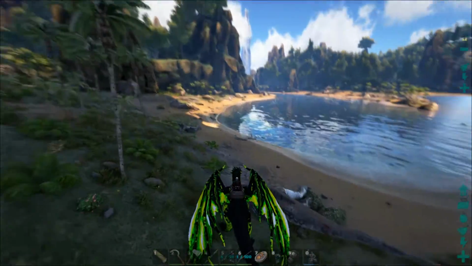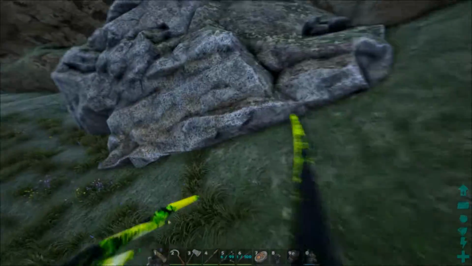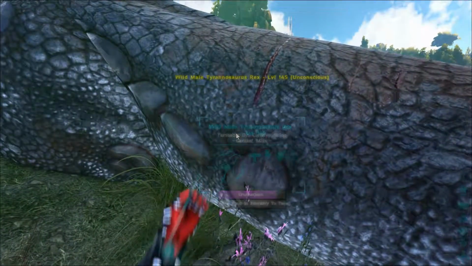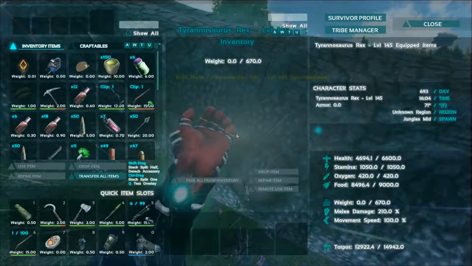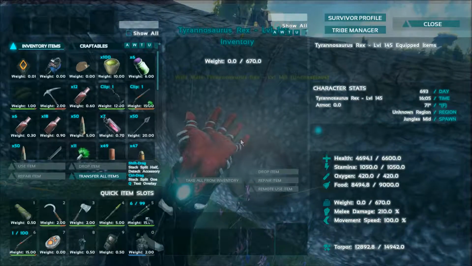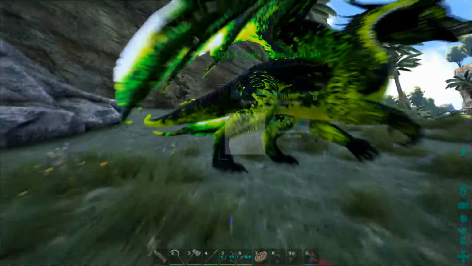So we're doing the first attack, the fire breath. Let's go see what the torpor is. 10,500 was our start. Okay, now we're back up to 12,900. So the fire breath did 2,400, give or take a few points.